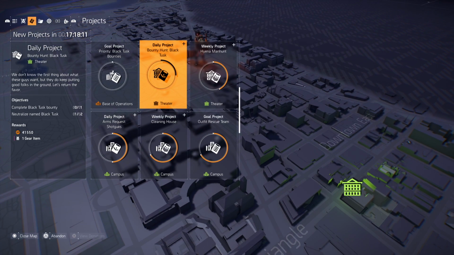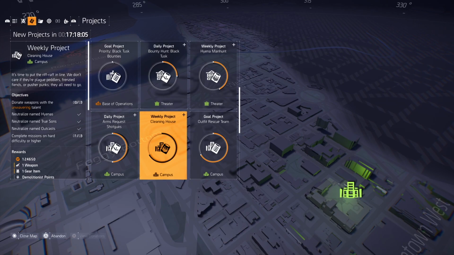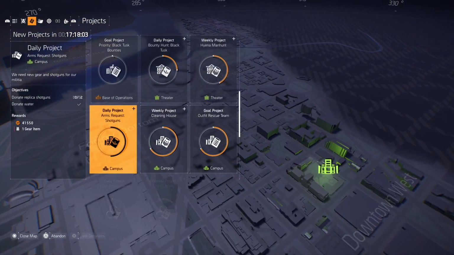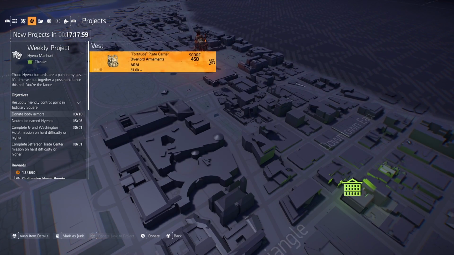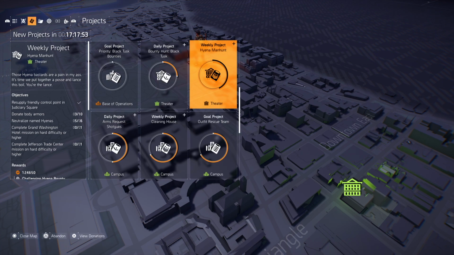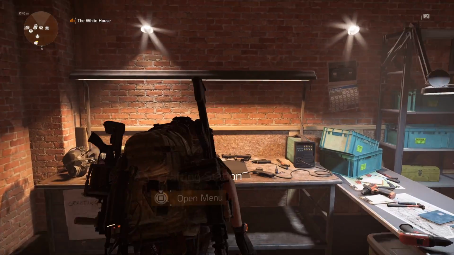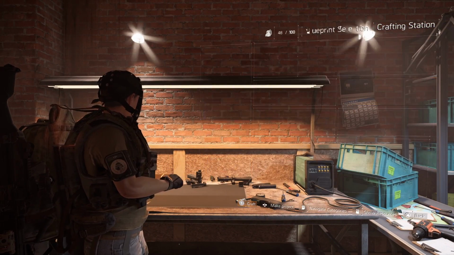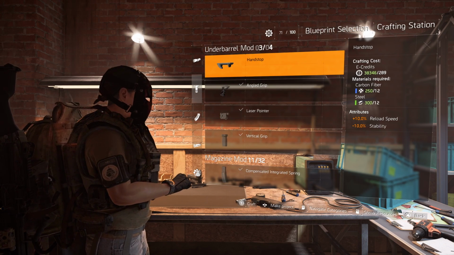They're usually not too hard, so feed the control points and stuff, and you can actually do this straight from the map too. So you can see view donations on the bottom side. I don't have anything here to donate, and then you can donate straight from the map. This is one important thing. And the next one, as soon as you get the blueprints, you can go to the crafting table, go to the mods, and then you can craft everything if you have the needed materials.